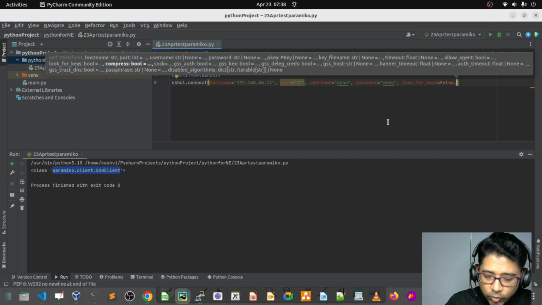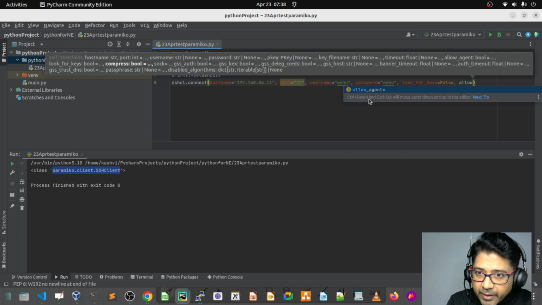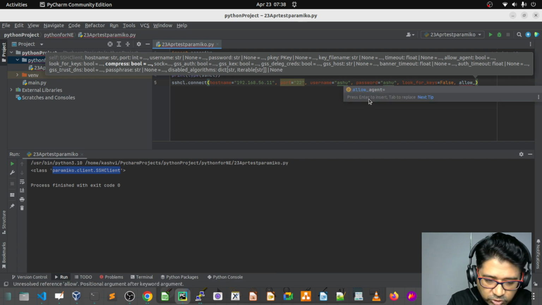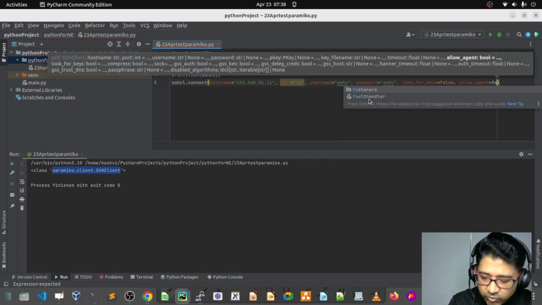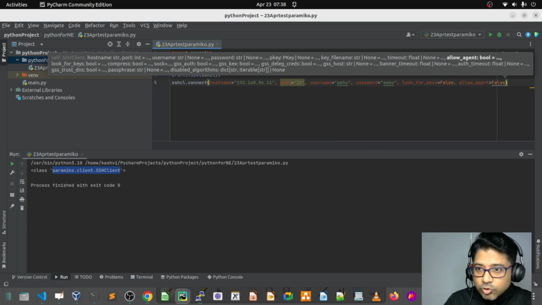Okay, look for keys is false, you can see here. Next is allow agent. We are not doing SSH agent installation. Just follow the same spelling, and this is also going to be false, because we are not doing any SSH public and private key installation.